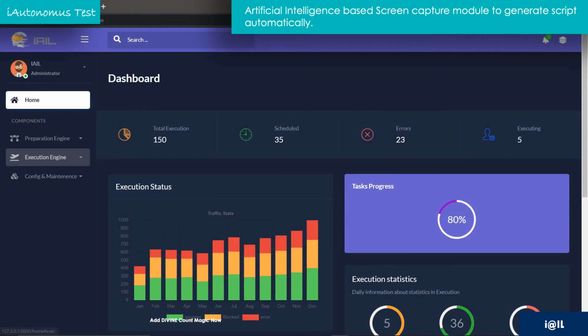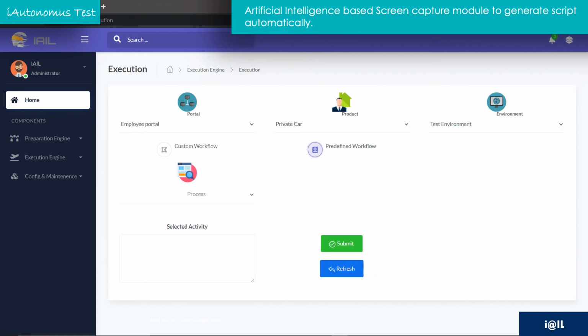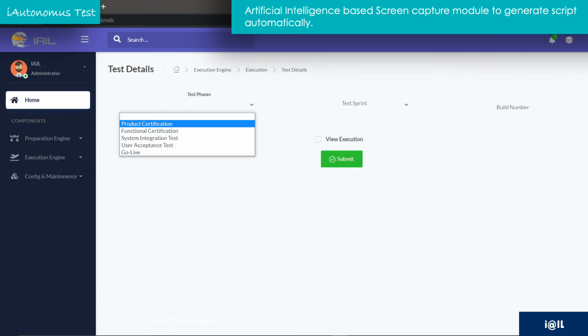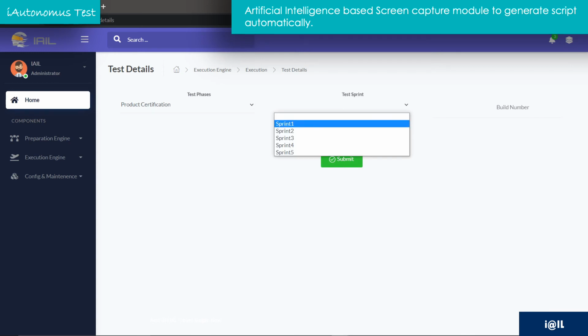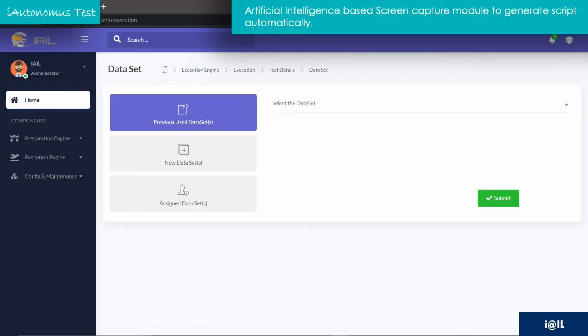This is the first release of iAT, and in this release of the product, the basic reporting features have been added. Few of the important features, such as collecting the evidences of testing and sharing the status of the report, are available. Segregation of duties has been added with minimum functionality in this release to ensure data protection and privacy issues are taken care of. This comes with user management.